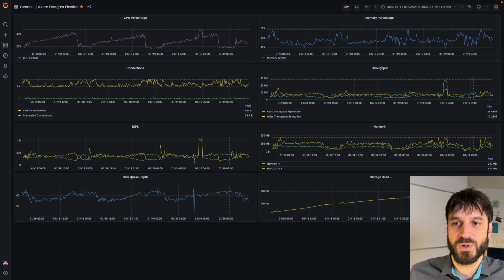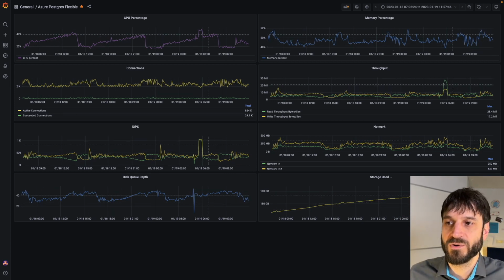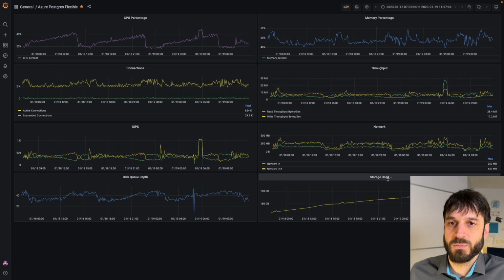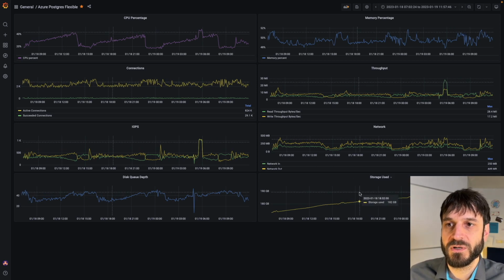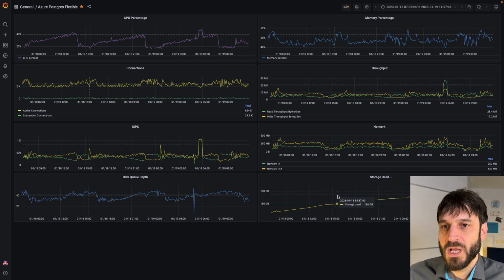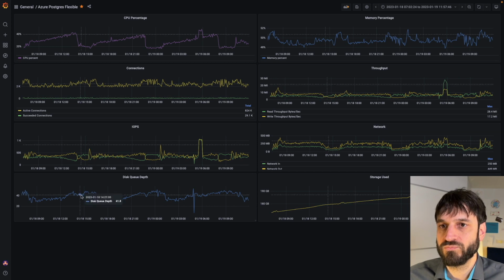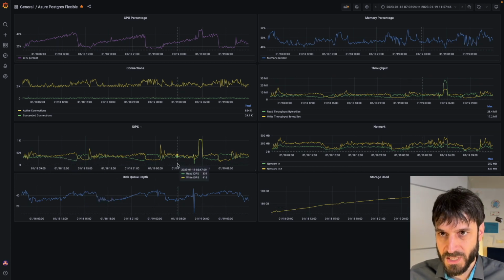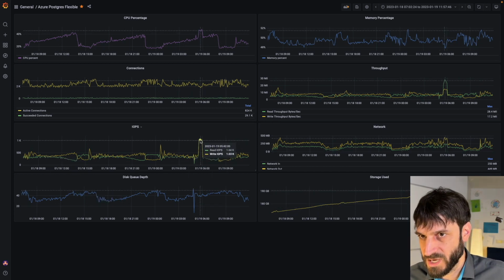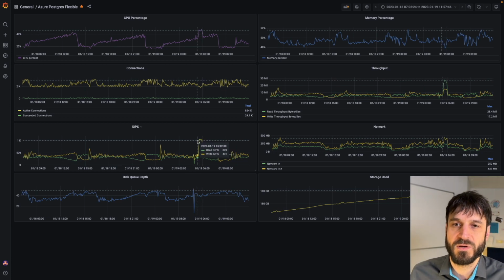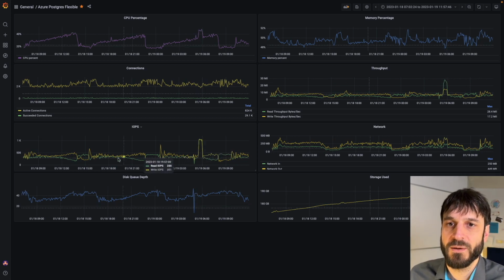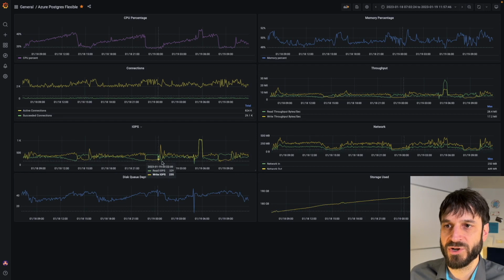Storage, we've got 512 gigabytes allocated, so storage is obviously increasing quite quickly because this is log properties going to a relational database. And IOPS, we have had spikes to 2 and 3,000 IOPS. So this doesn't really shock me, the level of IOPS here.